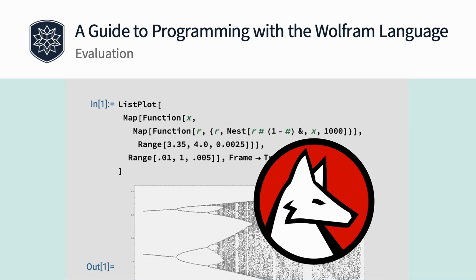The fundamental process for running programs in the Wolfram language is evaluation, which mostly consists of applying rules that replace one expression with another. For example, evaluation of Range[3, 6] applies a built-in rule that replaces that input with the list {3, 4, 5, 6}. New evaluation rules can be added using assignments.